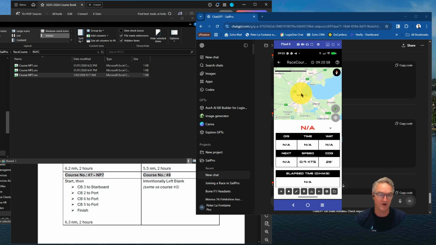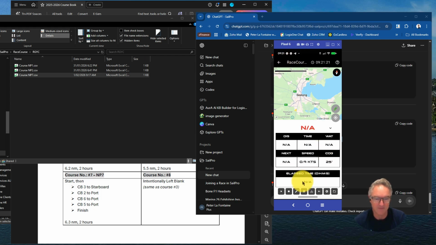So you could upload it into Google Maps or what have you. But the reality is with SailPro, you don't really need to, because you can do that with RaceCourse, you can do that with RaceHub. So you can create a race in RaceHub and track your progress and then review it later. So there's a number of different ways to do that inside RaceCourse.